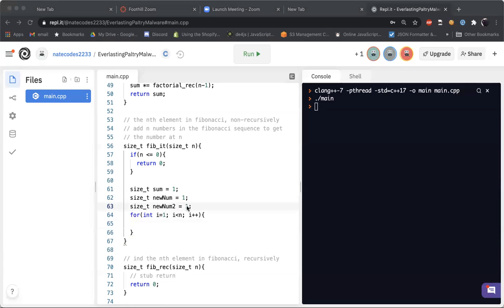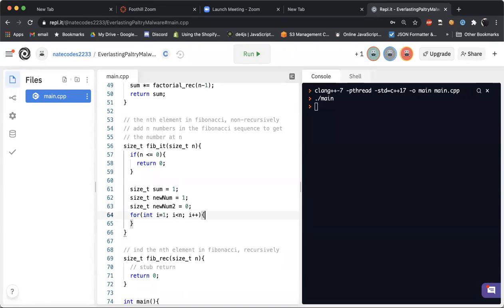Because, for instance, if we're finding the Fibonacci number for 2, it's going to be 1 plus 0. The Fibonacci number for 2 is 1. Right, oh yeah, that's why. Because the Fibonacci number of 2 is the Fibonacci number for 1 plus the Fibonacci number for 0. So 1 plus 0. Okay.